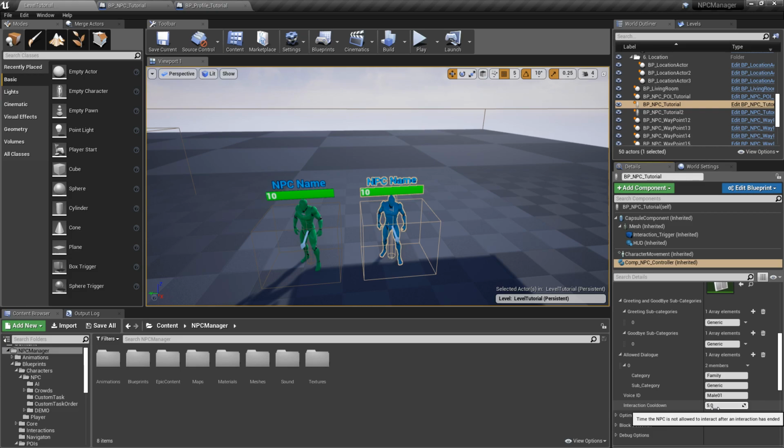And that is to prevent an NPC from finishing a conversation and immediately starting another one. We want to give the NPCs a little breather and give them the opportunity to spread around, because what happens is, by chance, you may have another NPC walk right as these two guys are finishing and immediately start another conversation, and that doesn't seem natural.